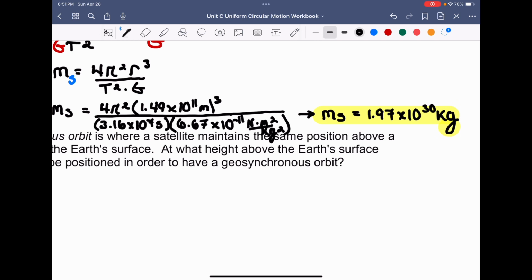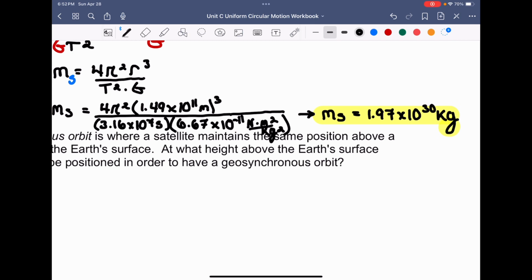So you need to be careful with this. In grade 11 and in grade 12, sometimes we just truncate these values and simplify them for numeric sake. But in reality, if you had a computer and you were doing all these calculations and able to pull this information, the number might come out a little different. So I will caution and say some of the masses might end up being 1.96 times 10 to the 30. Some of them might be 1.97. You're going to notice that there is some sort of fluctuation in these.